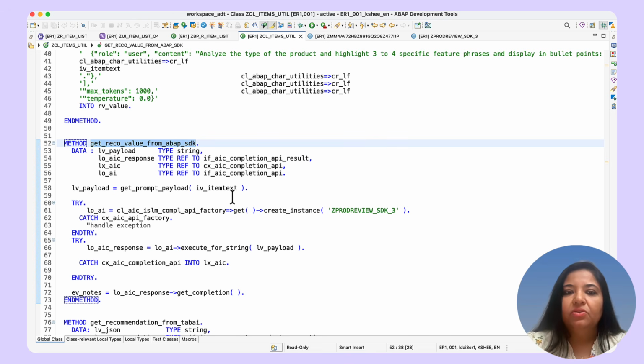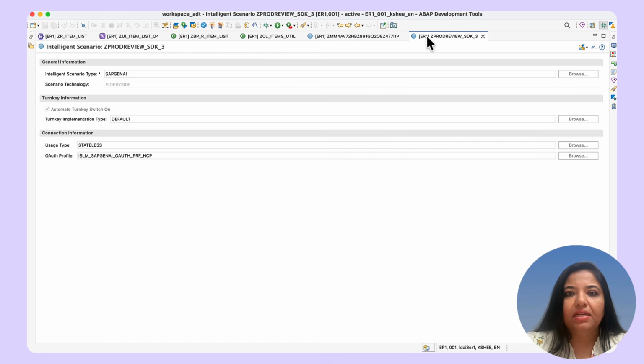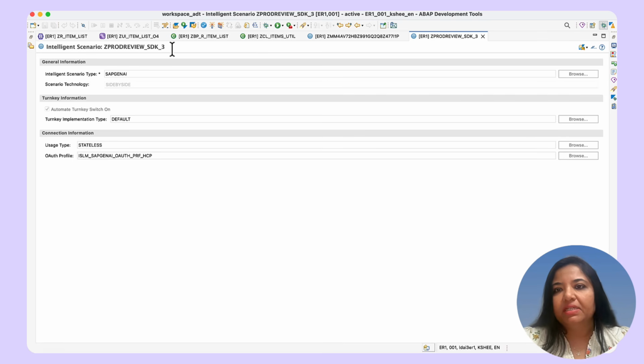So before we start with the logic, let us first see how a recommendation ABAP AI SDK scenario is created in ADT. So this is the scenario, like in the code you had seen, this prod review SDK3 is the name of the scenario. It is of type SAP Gen AI and the technology is side by side and the usage type is stateless.